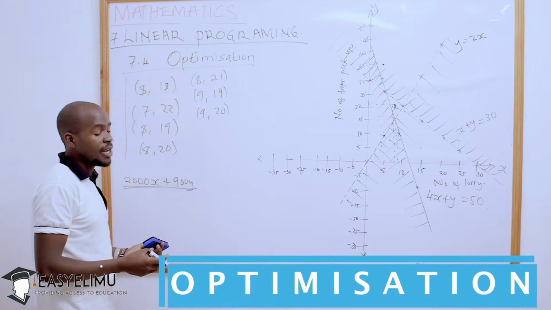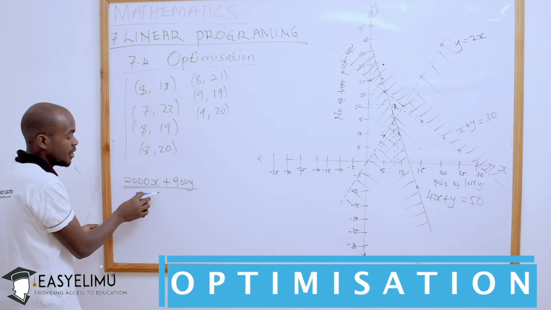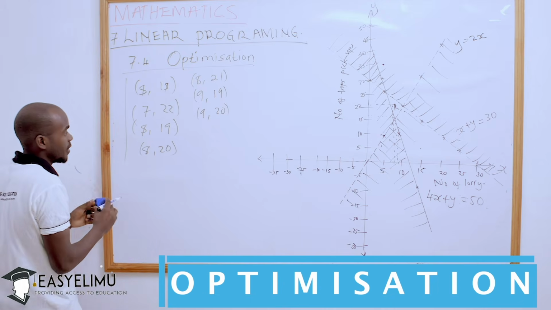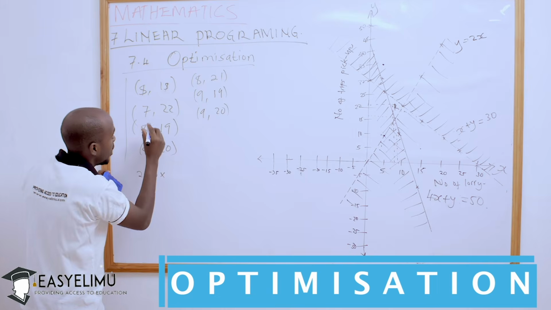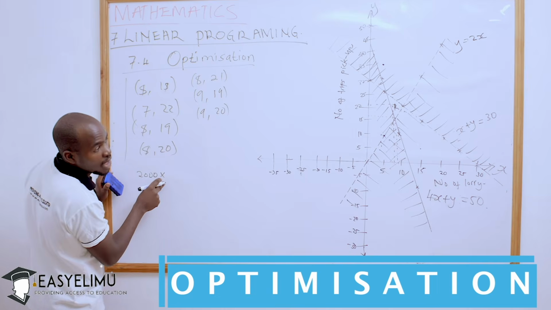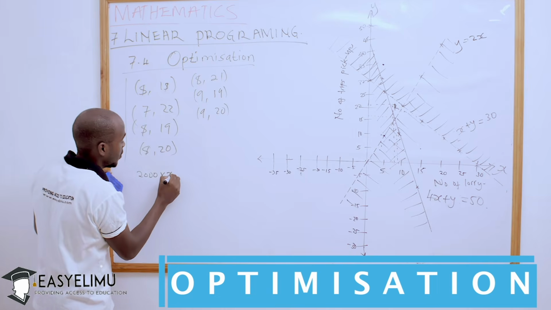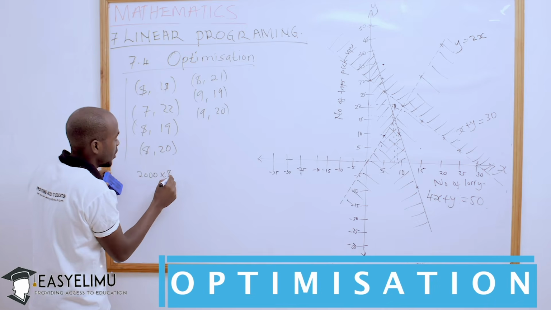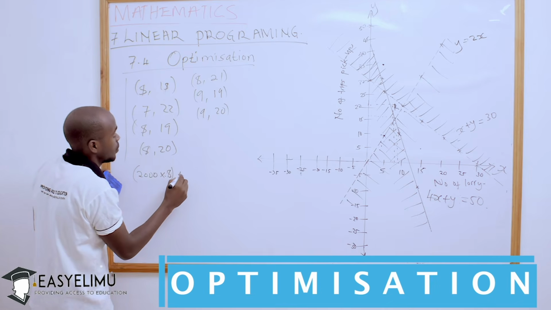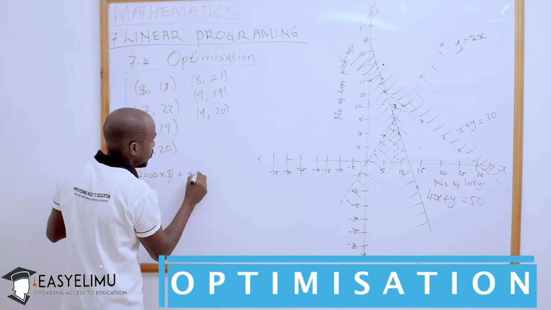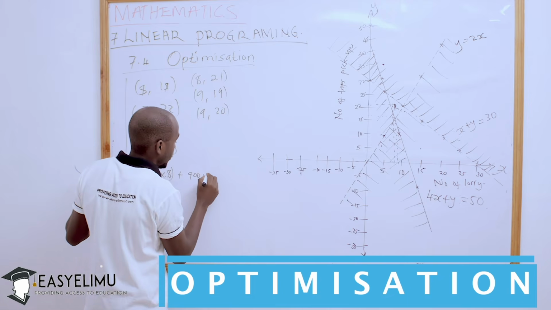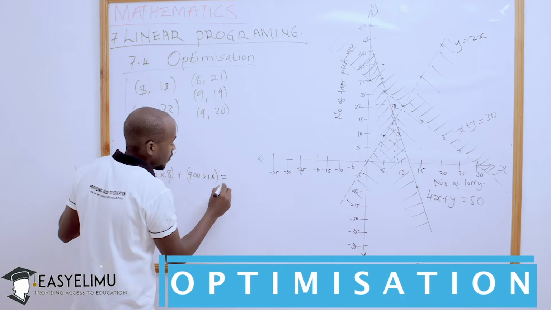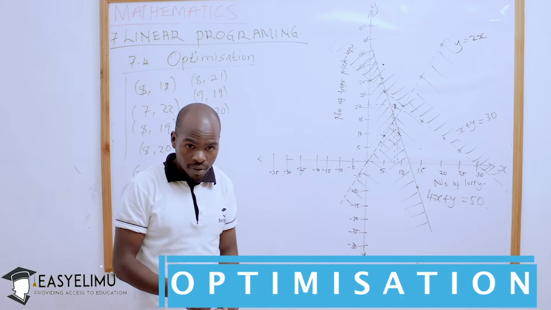And if you want to find the price, you can use this function and find out the price. For example, we may take the first one, which is 2,000 multiplied by, now, that of the lorry, actually, we have first 8, which I will replace with the 8. Then we add 900, which was the price per pickup. And then I multiply by 18. Let's see what we shall find out at the end.